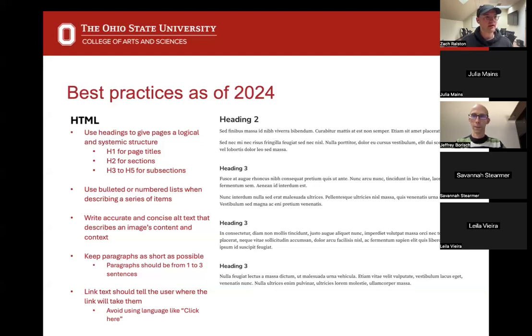Because if you are reliant on a screen reader and you have entire sections that are, for whatever reason, made in heading 2 just for the sake of making that text larger, that is going to cause a lot of problems and confusion in the navigation for people who have to use screen readers. So that is one of the things I would also recommend avoiding, using headings in an overly artistic or decorative way. Yeah, that's a good point.